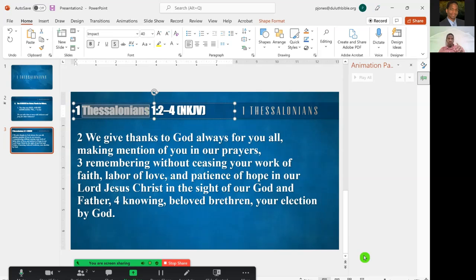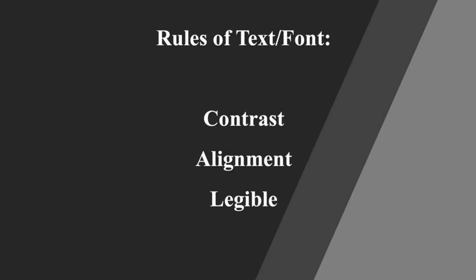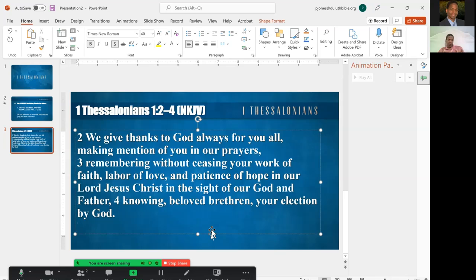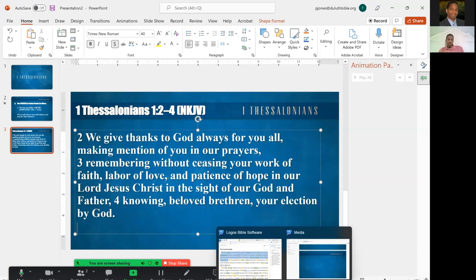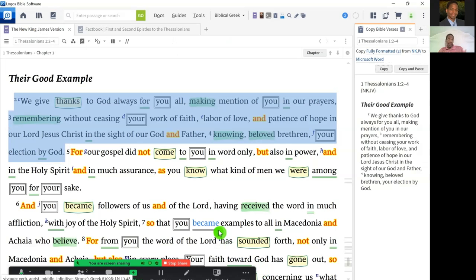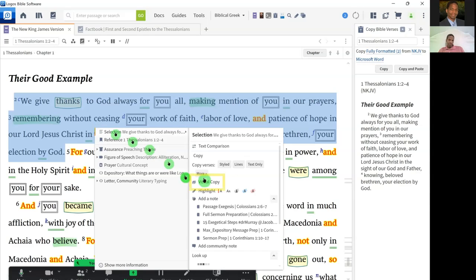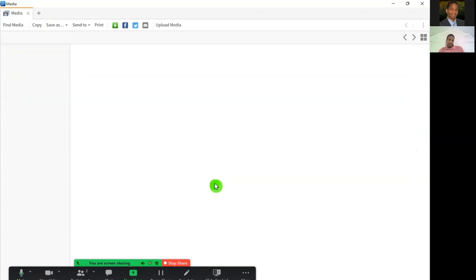So when I'm in the back of the room, the litmus test is go to the back of the room and see if you can remember those 3 things, CAL. See if there's contrast, you can read it; see if there's alignment; and see if it's legible. Because if you can't read it, other people won't be able to read it. So that's how you get this in there. You also, in Logos, can have them create a PowerPoint slide for you. So I've selected the same verses. I right click here, I go to visual copy, and it'll create it for me.